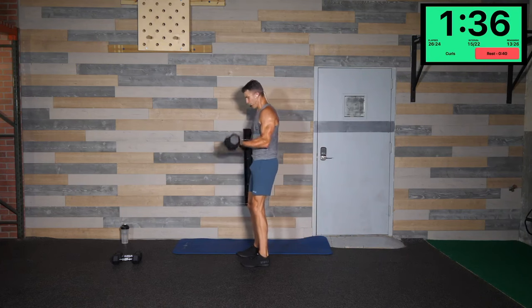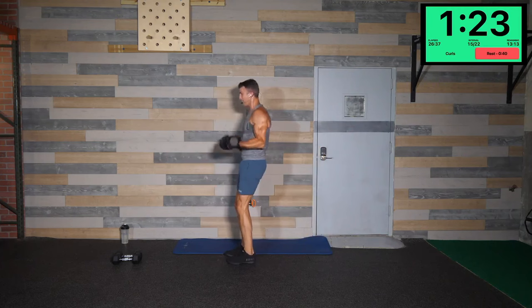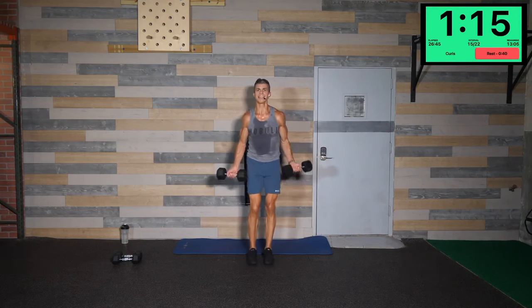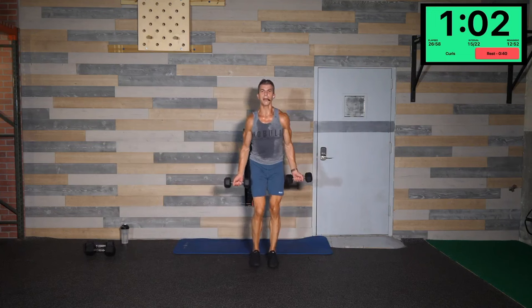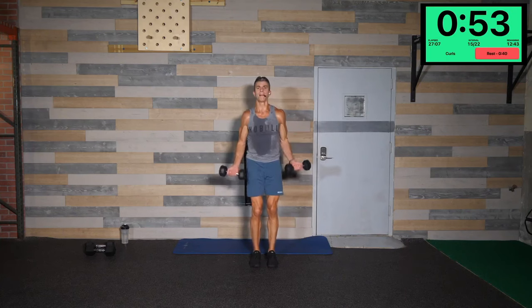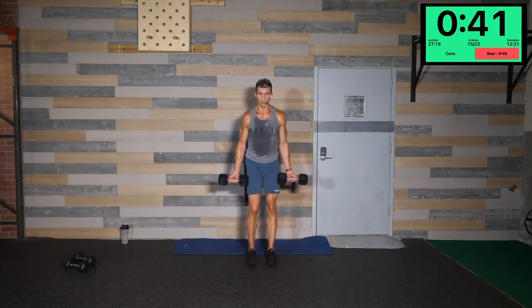Pumping up those biceps! That's my 20 — I'm going to take a quick break, let the arms come down a little bit, then get right back in, shoot for 10. Do what you can, do what your body allows, and then push beyond it. I did a big arms workout yesterday so I'm kind of feeling it — no shame if you drop down to the lighter ones if you have to for a set. As long as we're getting them in. I got 40 in — I've got to do 10 more, I want to go back to the heavy weight again. This one burns — it's like doing five sets of curls all at one time.